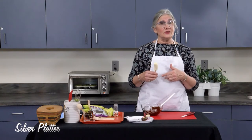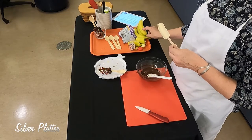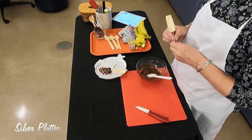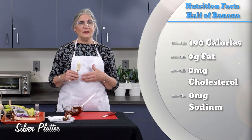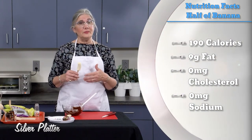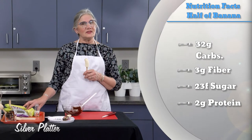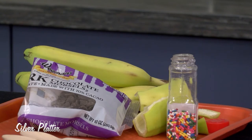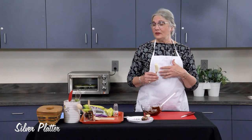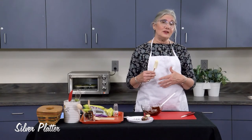This is also a good food choice for individuals trying to maintain their blood sugar. Choosing a greener banana is a better choice. When bananas are green, they have what's called resistant starch. As the banana ripens, that starch turns into sugars. But while it's in the green state, some studies suggest the resistant starch helps moderate spikes in blood sugar. Greener bananas also help slow digestion, which helps us feel full longer.